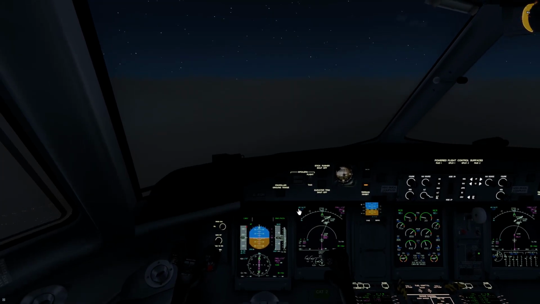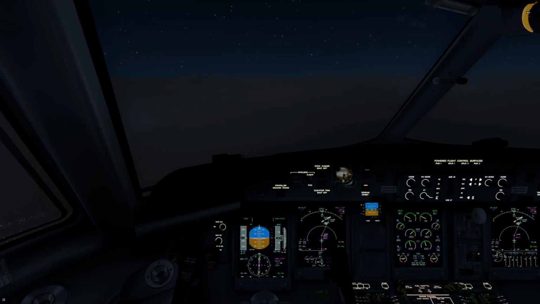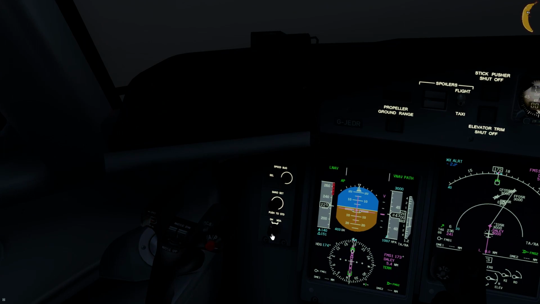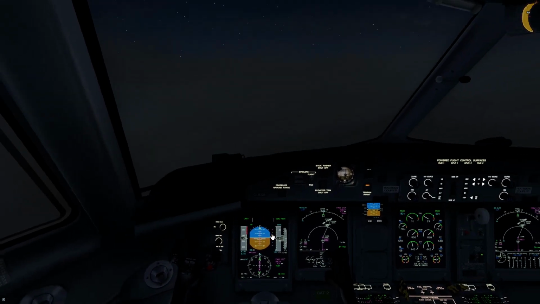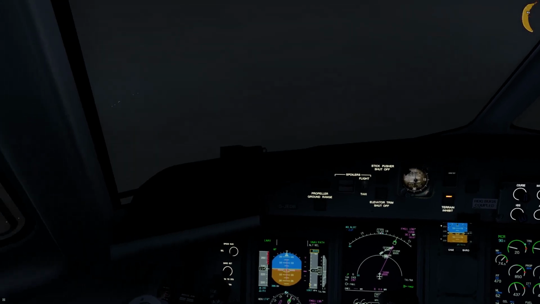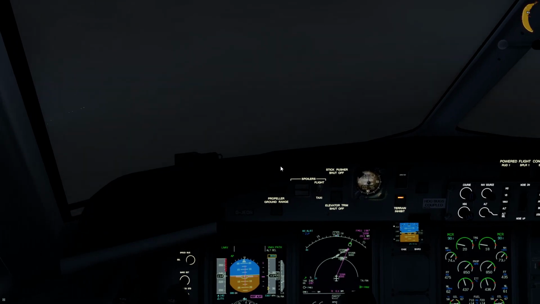Losing the VNAV. Gonna add a bit of power. Our minimums is 386. It's fast this, Jesus. 386. There we go. I'm gonna click Alt Sel. Is checked. Gonna make the right turn right about now.